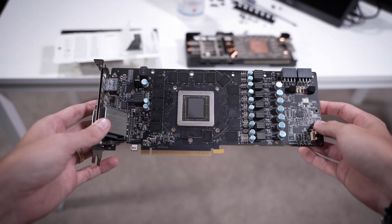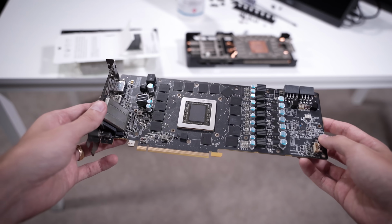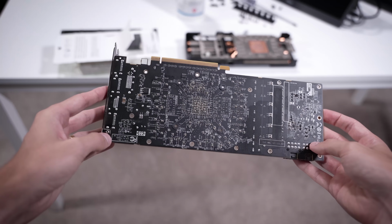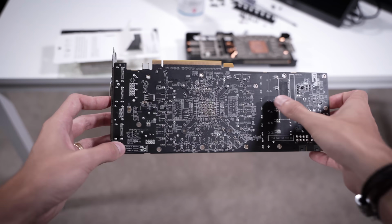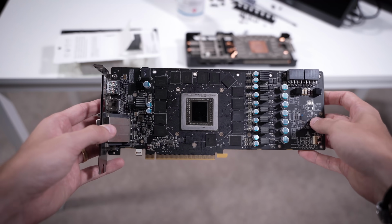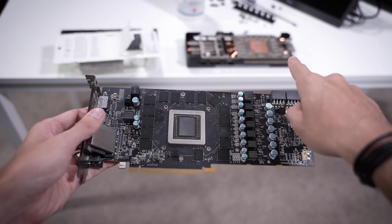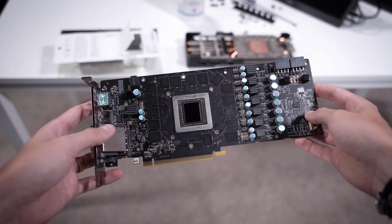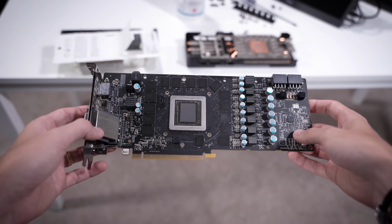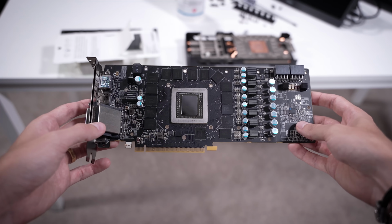And you can see now, after giving the card a good soak in IPA, we used IPA to clean up pretty much everything we could, and the board's looking pretty sweet again. A bit of oil residue and things still lingering, but all in all, especially the GPU memory side of things, everything's looking good. Physically, the board still looks fine. I also was sure to clean up the cooler assembly a bit, the fan and heatsink over there. It's not a deep cleaning, but it's definitely much better than it looked when it first came in. So let's give this one final hoorah.